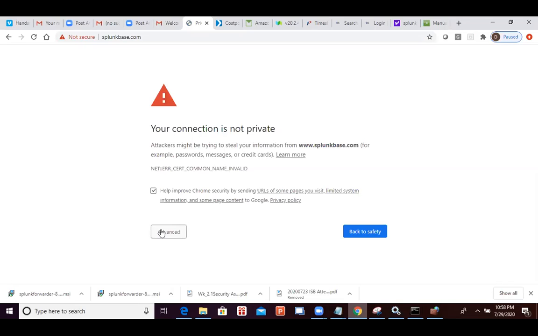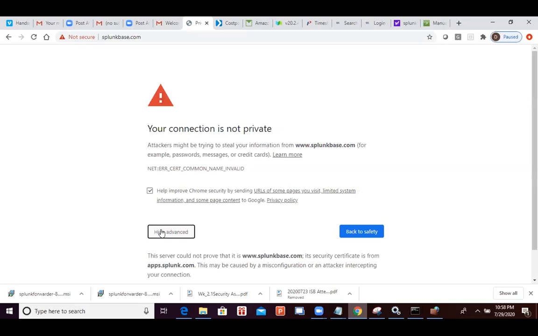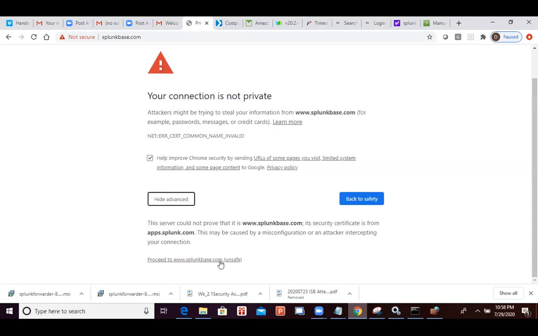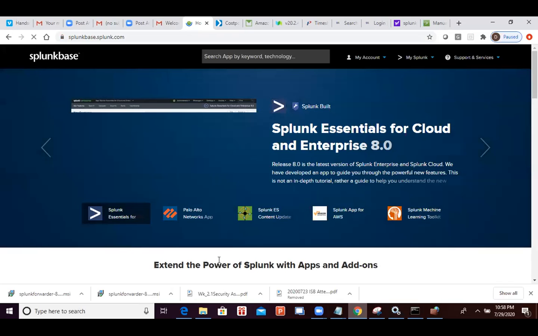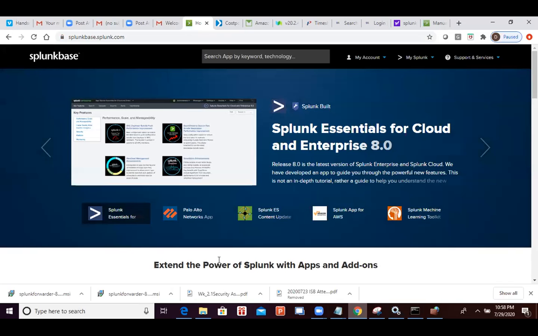Advanced, yeah. Looks like a risk. This is weird. The place doesn't have it secure. I guess they don't have it for that, but it redirects to your secure page. All right.